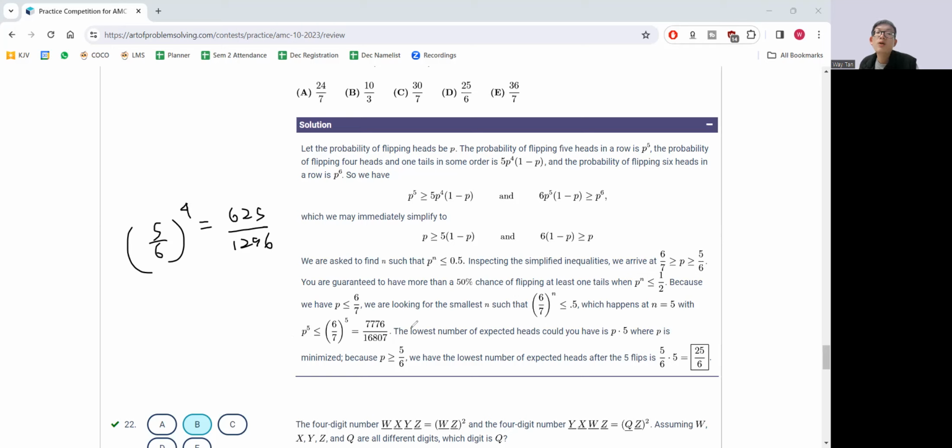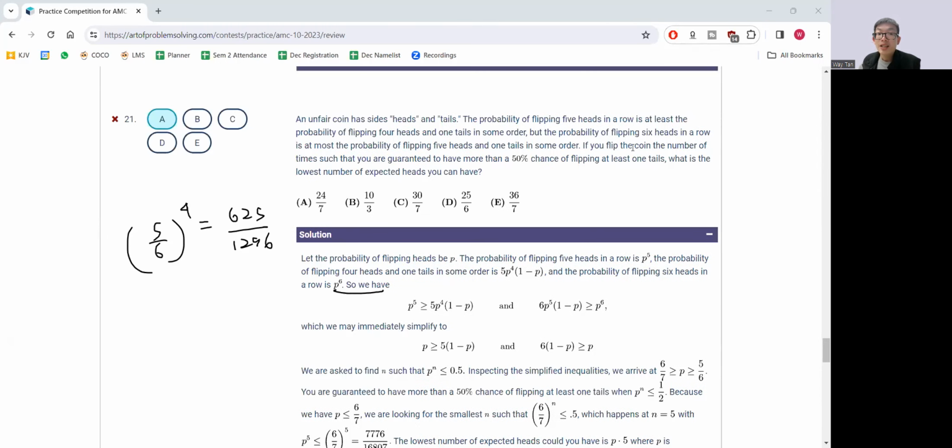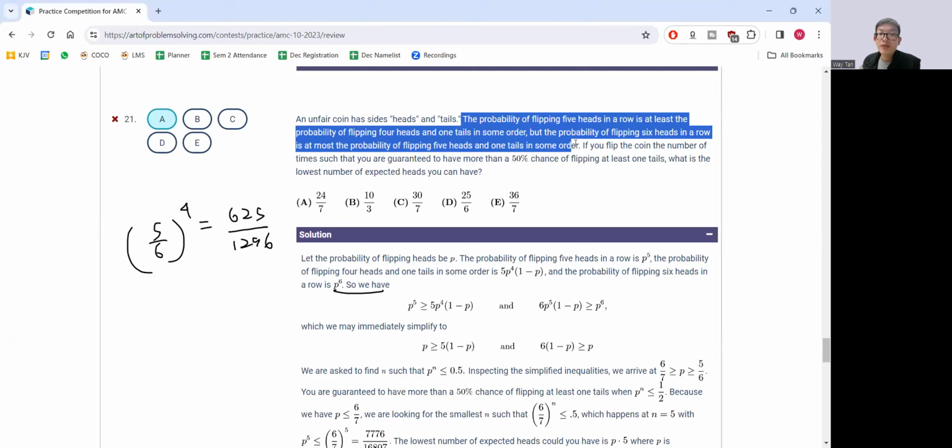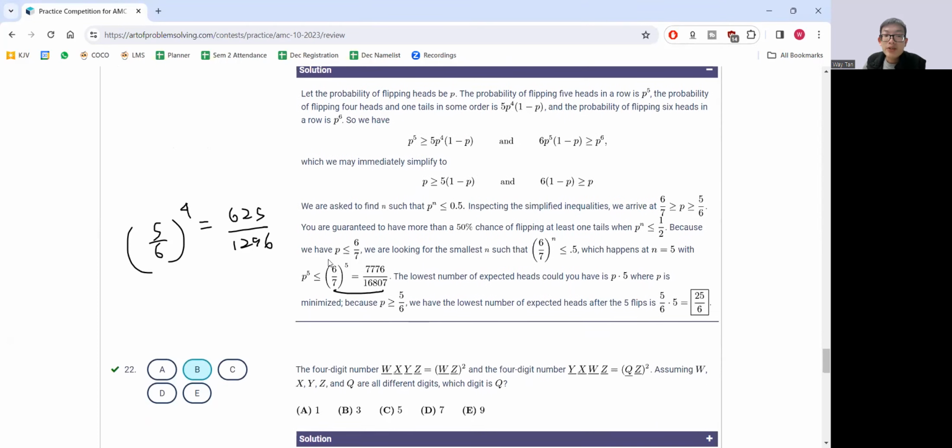Oh, okay, I see. So you are guaranteed, right? I didn't read very carefully. The question said you know this and you want to guarantee that you have more than a 50% chance, which means that I should not be using phi 6 because you don't know the probability. It's not that you know the probability and then you guarantee. You want to guarantee it before you know the probability. Okay, so that's my mistake.